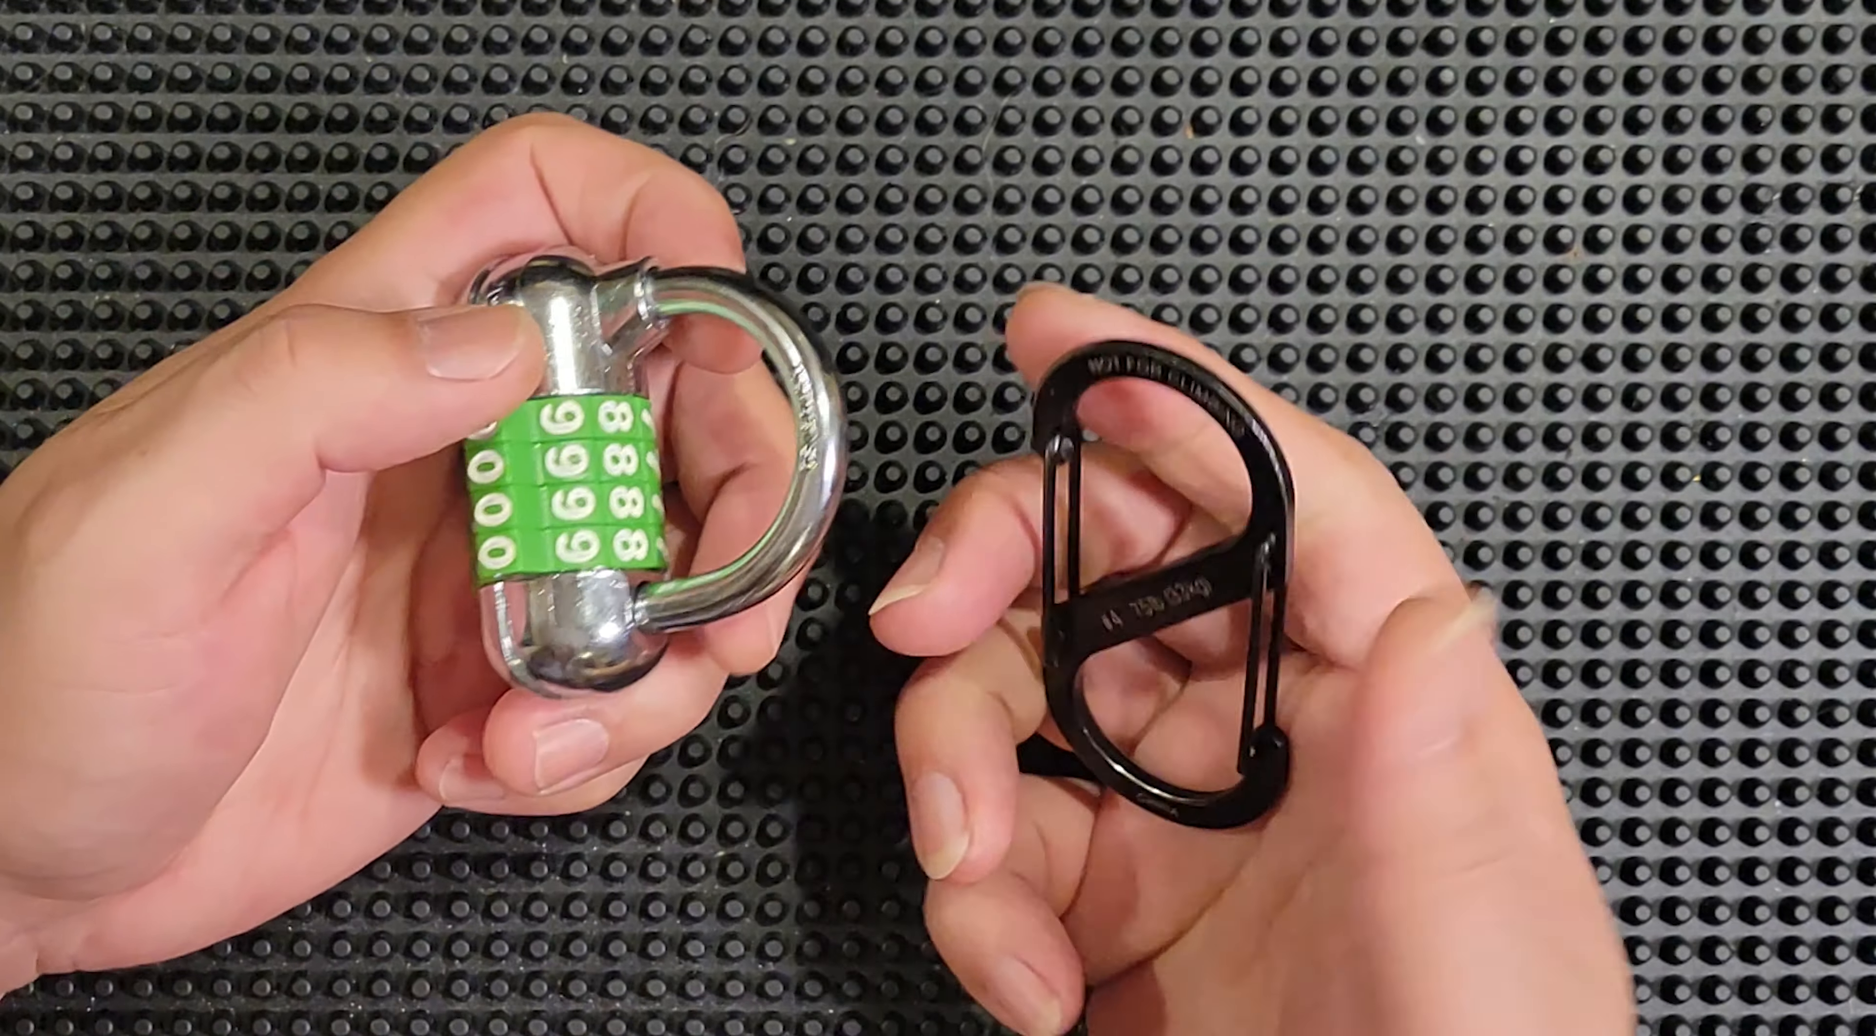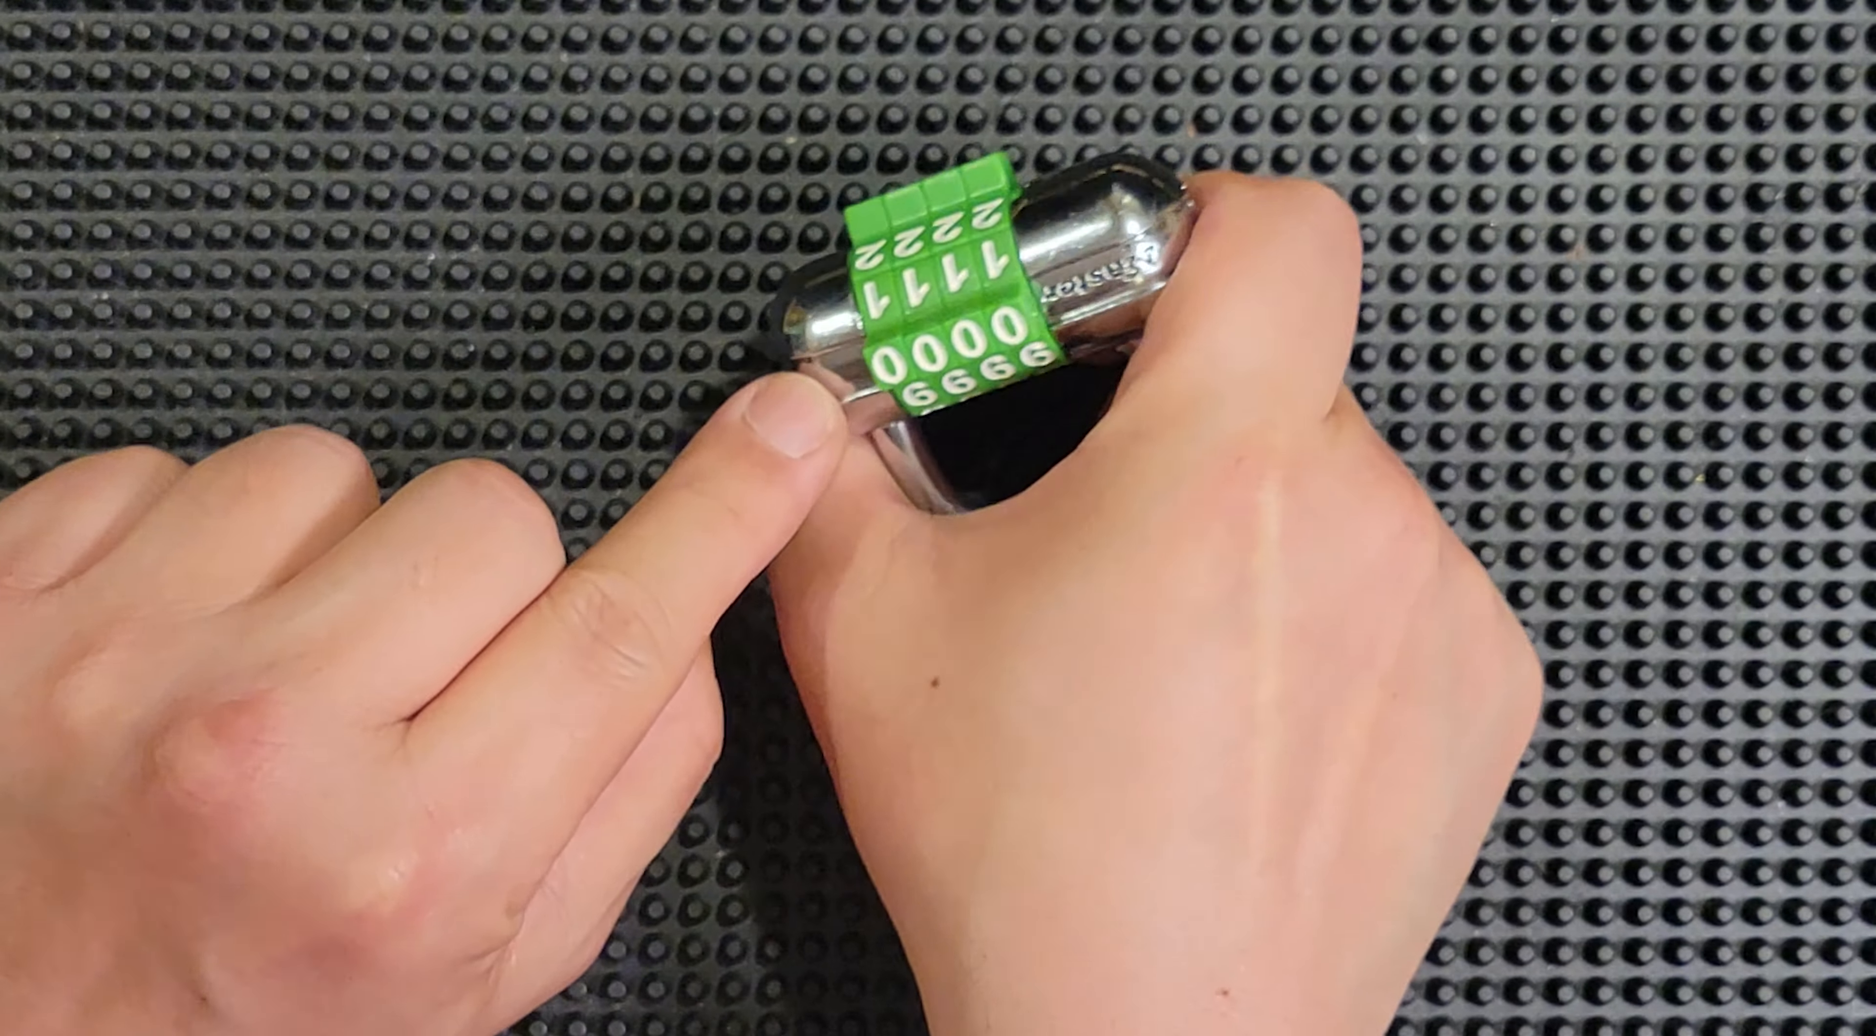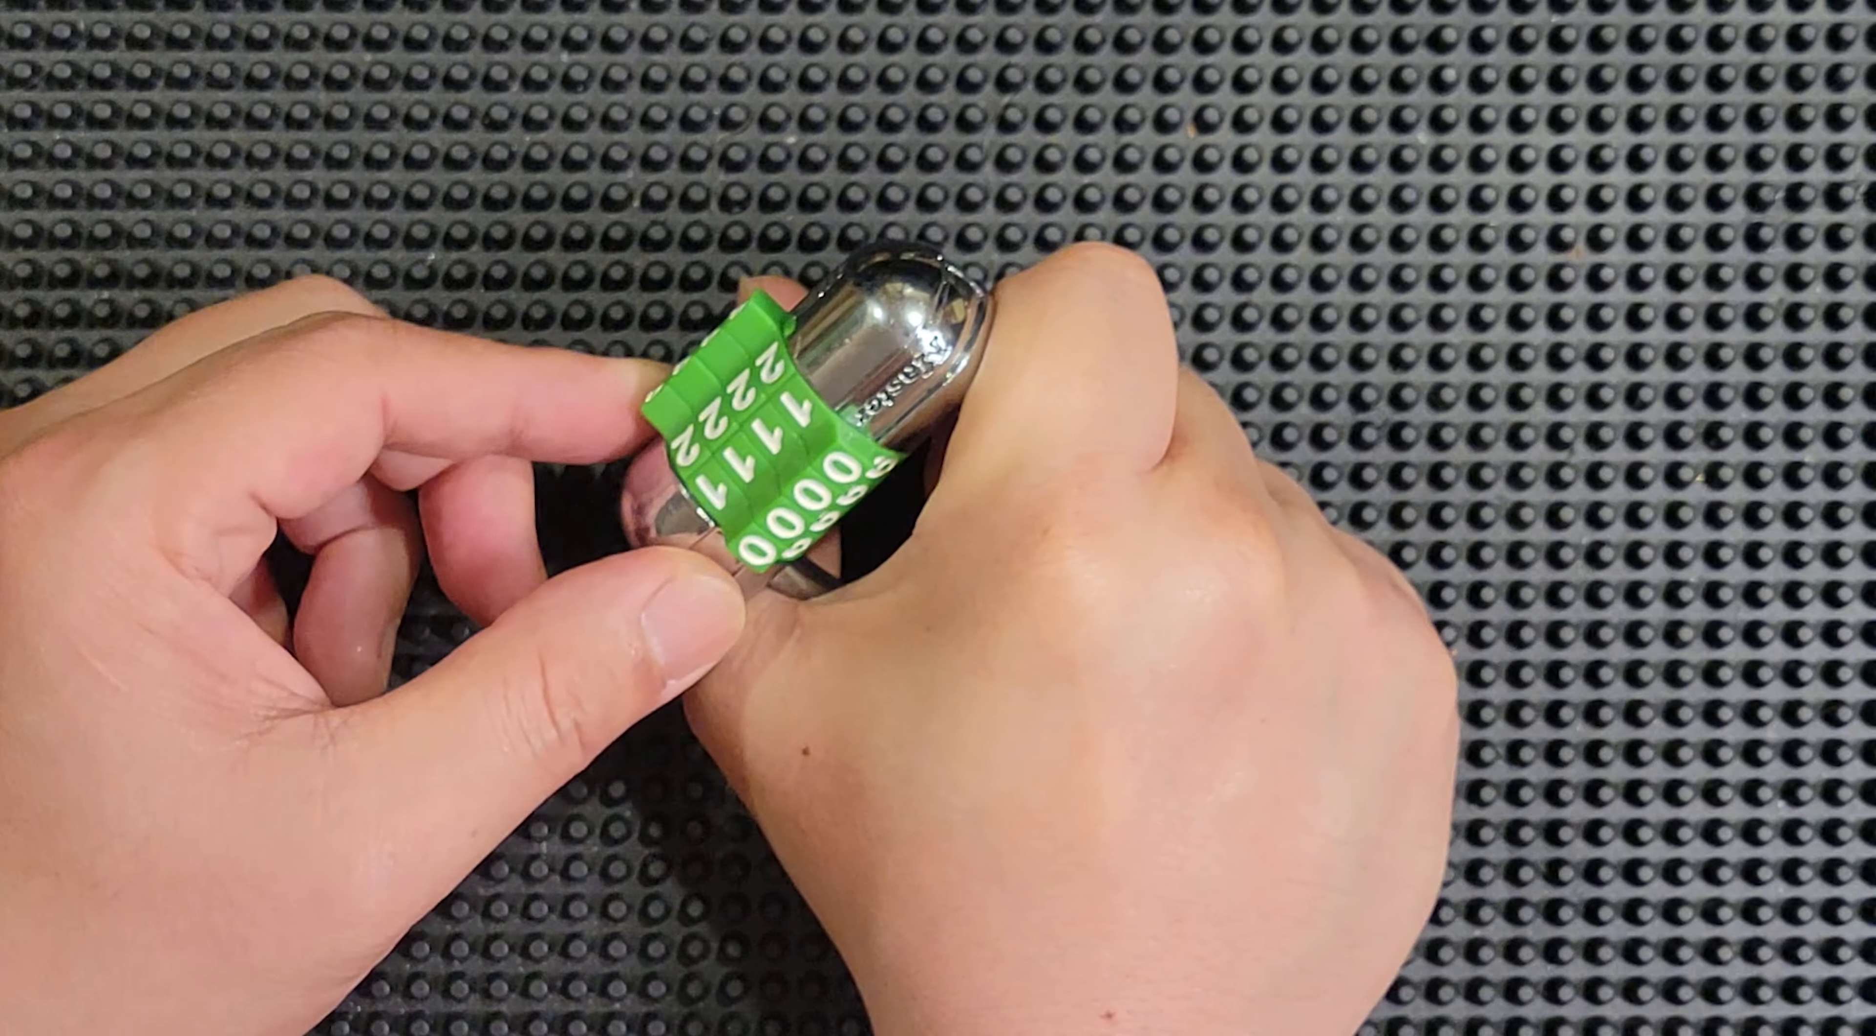I'm going to grab a carabiner. And the point of the carabiner is so that I can pull out on the shackle. I'll turn it this way. Yeah. So that I can pull out on the shackle and exert a lot of pressure on the shackle. The main point is to put as much of the pressure here where the rounded end of the rod is so that I'm trying to force it against the spring. I'm basically forcing the rod up against the code wheels so that the lugs press up against the code wheels. So as much pressure as I can on this side. And then I'm going to turn the wheels.